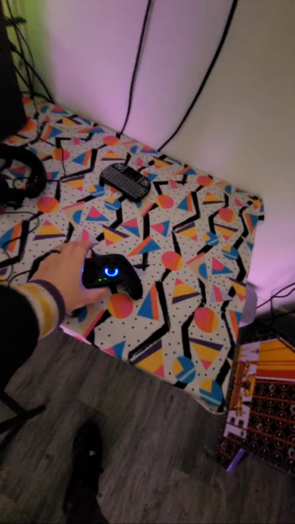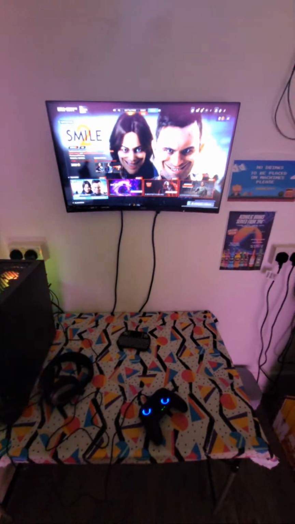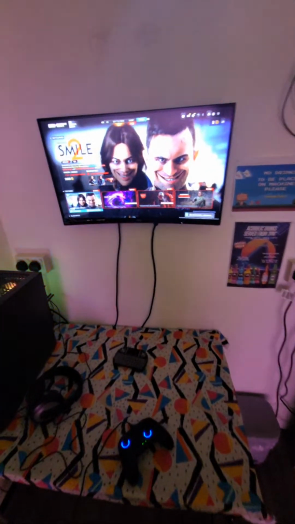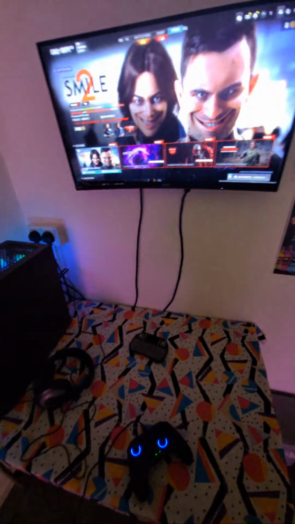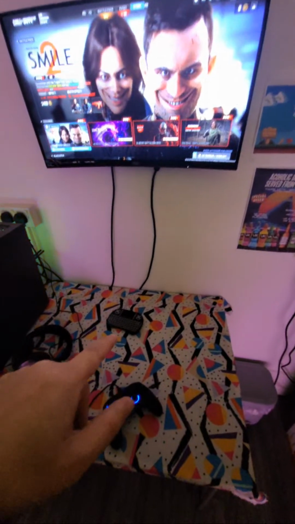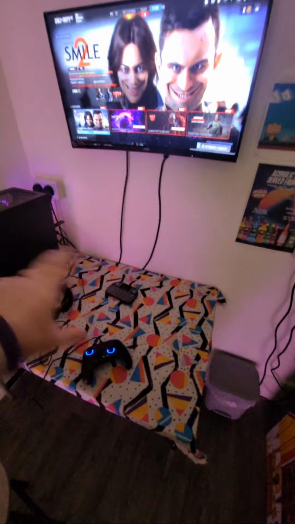I may upgrade the controller to an official Xbox One, since it's a shooting game and you've got better accuracy, stuff like that. So I'll likely upgrade to an Xbox One controller just for the likes of Call of Duty and PUBG. Now PUBG is going to require a keyboard and mouse to start the game. So what I'll have to do is set up a keyboard and mouse.